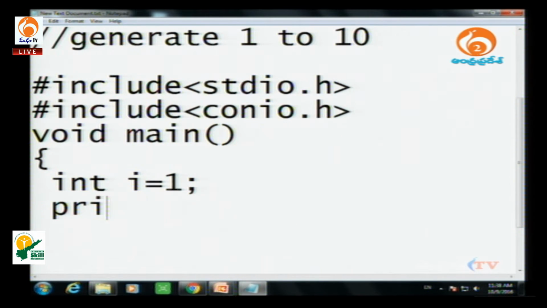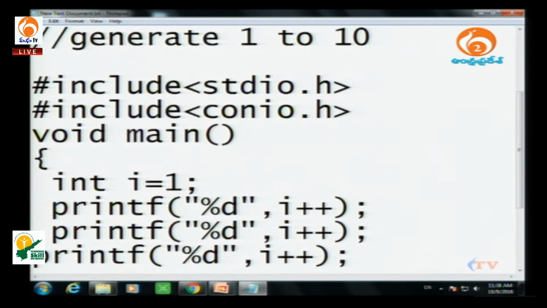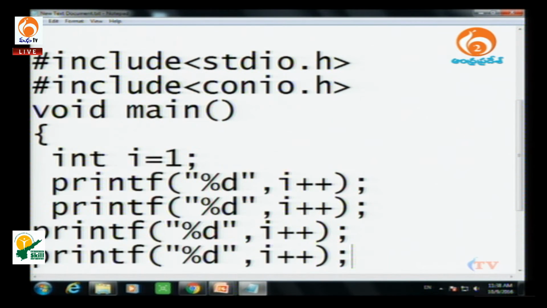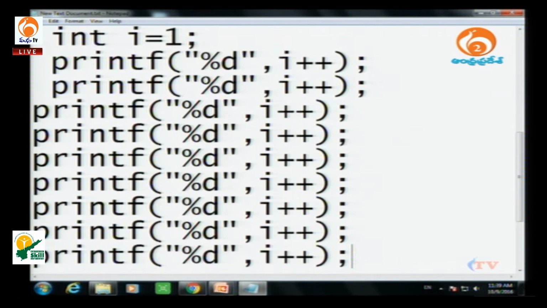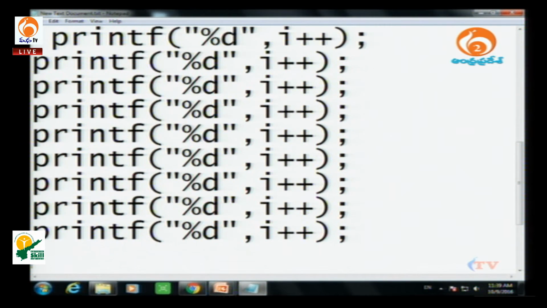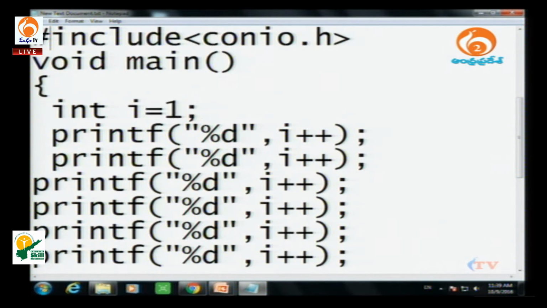Now I want to print from 1 to 10, using printf with %d and I++. So I have to write this 10 times, and then getch.